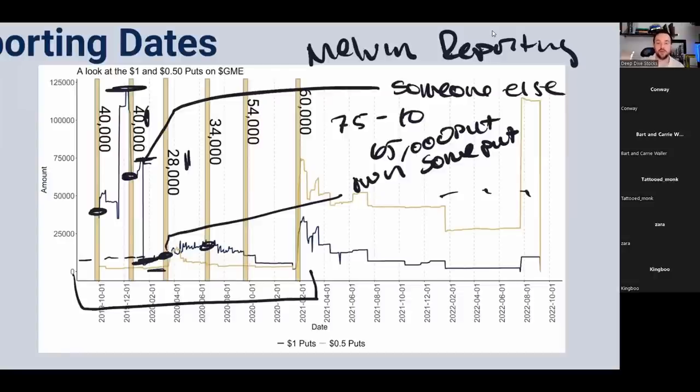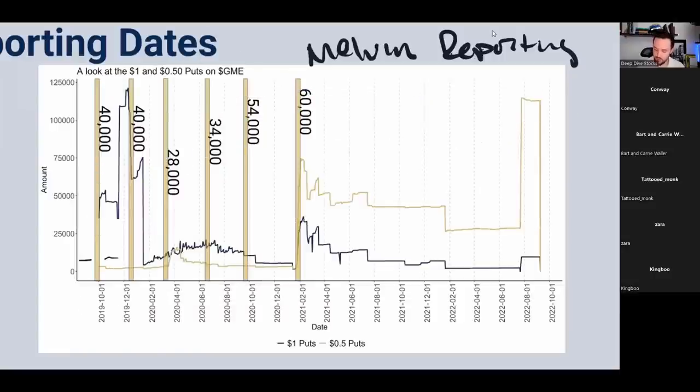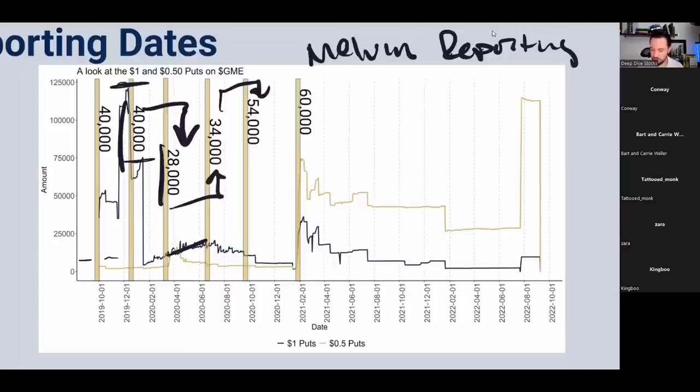So is there a reason why I chose these puts specifically? No, only because I was interested in them. And then when I added on top of the reporting dates, I just noticed that this behavior exists. What really caught my interest was 40,000 to 28,000, a halving of their position count. And we went from 125,000 to 70,000, right? So that's almost like a one-for-one accounting of the amount of puts that they said they had. There was a gradual rise from 28 to 34, and then this doesn't really match up. So things just kind of start to align, and this is how we can dig into the data a little bit more.